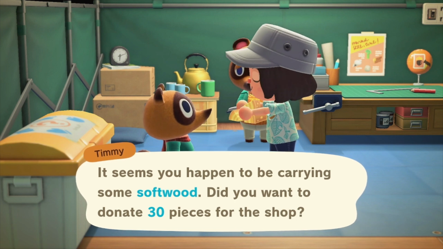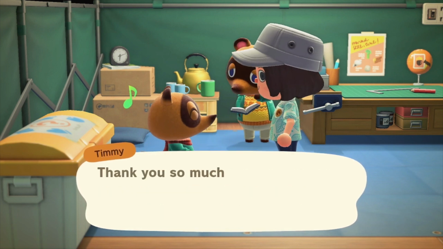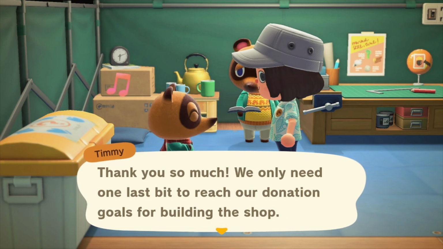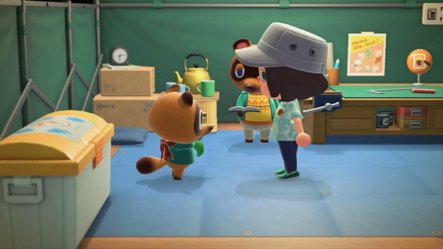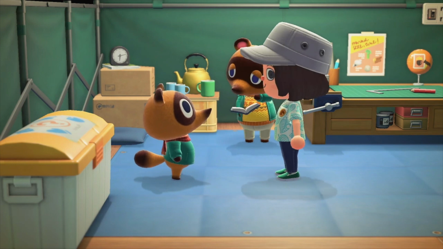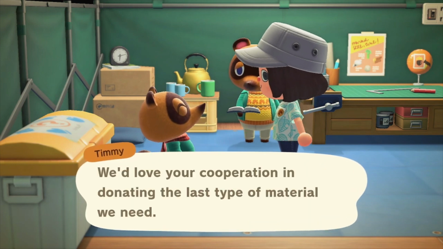Other things I did on day 5 were I got my house, so I now have 80 slots in my house and 20 pocket storage spaces, and I was able to open the museum. I'm not quite sure what I'm going to do on day 6 yet.